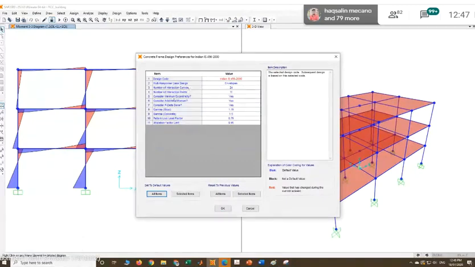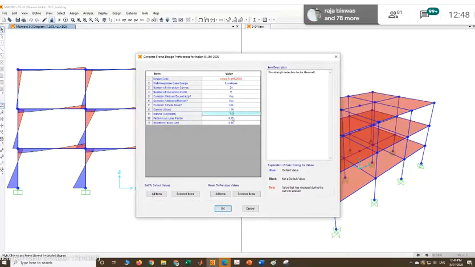If you want to consider any eccentricity, because if your building is not symmetric, the center of gravity may not be exactly at the geometrical center, right? So we need to decide whether we want to consider any eccentricity or not, as well as the factors of safety. For concrete it is 1.5.